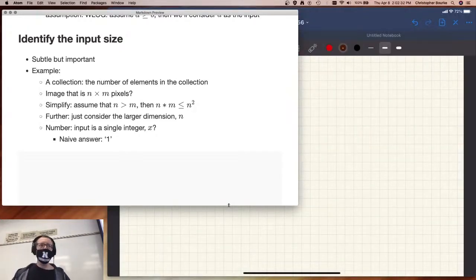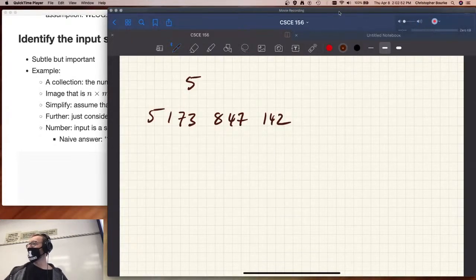So certainly I hope that you understand that there's a difference between numbers, right? If I say 5 versus 5,173,847,142, there's a difference in the sizes of those inputs. Certainly if I put it into the context of, I'll give you this much money, which one are you going to choose? The bigger one, right? Exactly, we already have an intuitive notion that one of these is small and one of these is big. We just need a way to quantify what we mean by small and big.